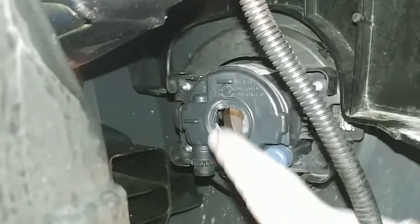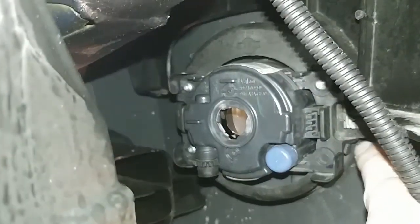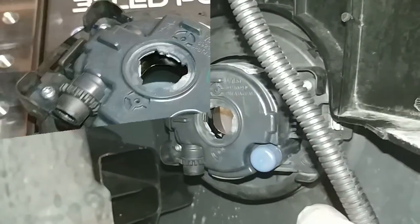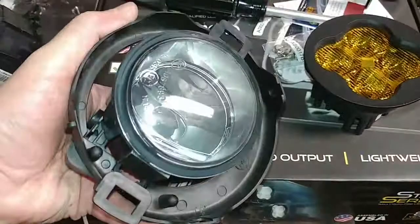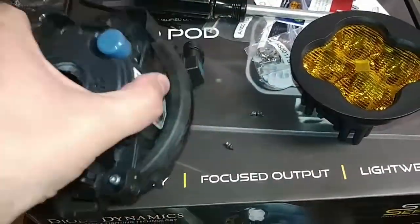So I'm going to go ahead and remove that 10mm bolt up there. I'll use some needle nose pliers to squeeze that clip together so I can pop this side off, and then I'll pull that assembly out. Okay, so I got the OEM fog light assembly out.